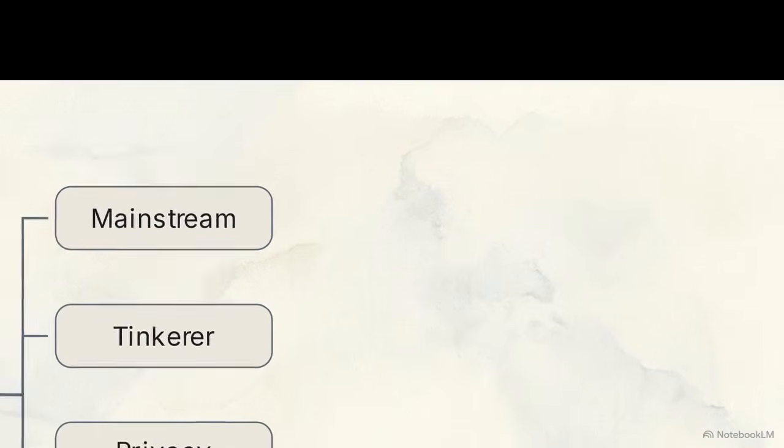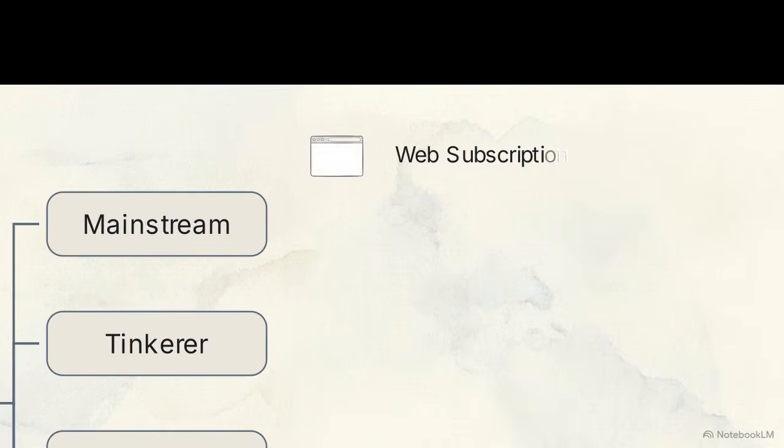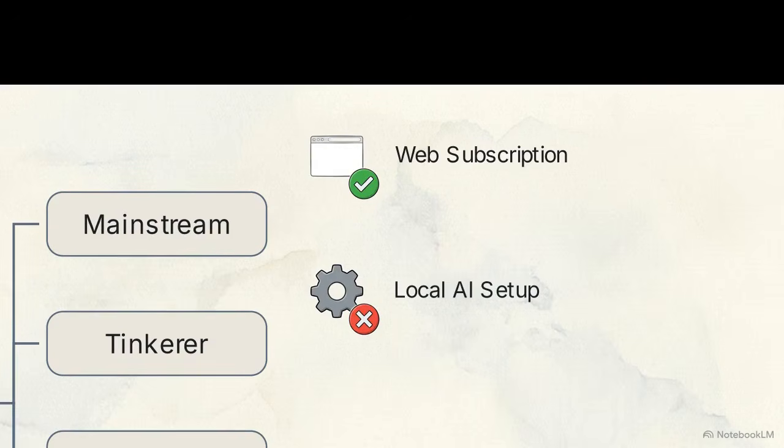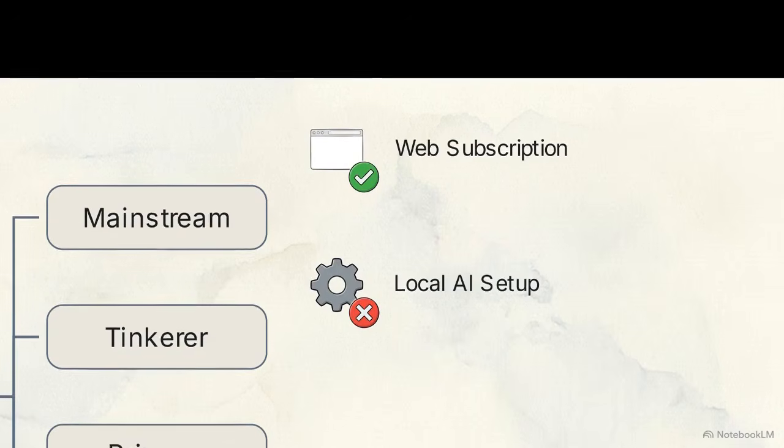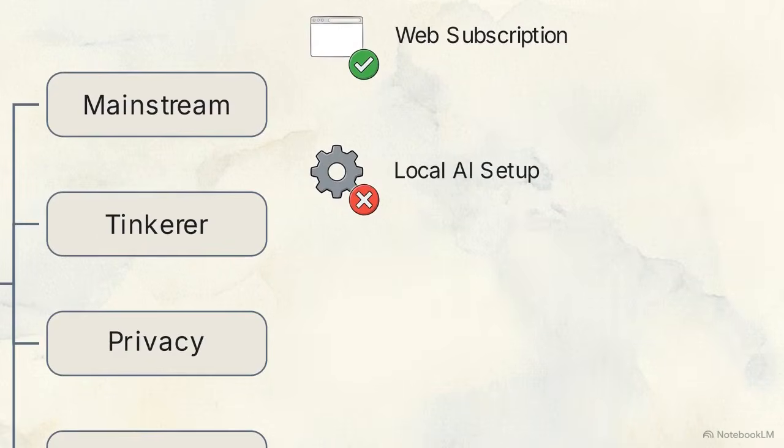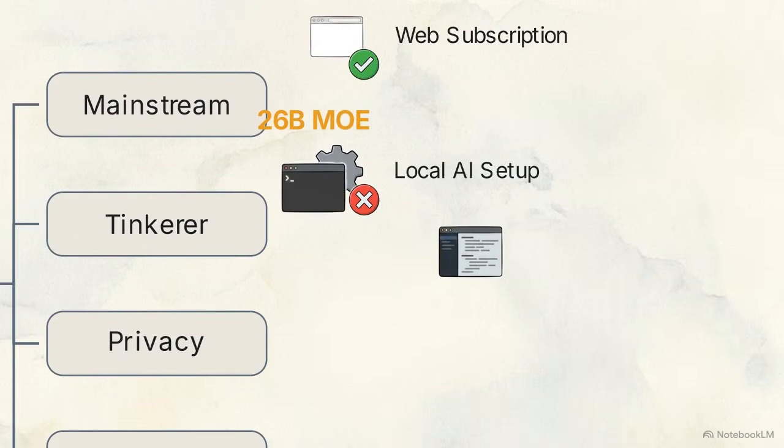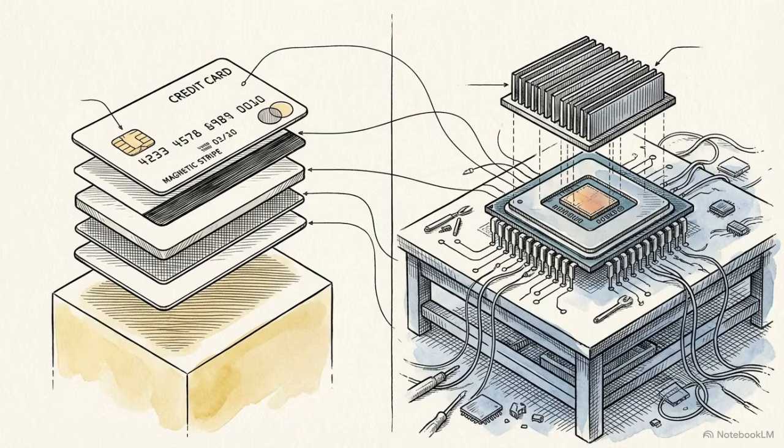Let's start with the mainstream user. If you want quick answers without troubleshooting installations, stick to your web subscription. The setup time outweighs the benefits for casual use. Next is the developer and the tinkerer. The 26B MoE model is your ideal environment. You can test custom system prompts and analyze local code bases for hours without worrying about racking up an API bill. Frictionless convenience carries a premium price. Power users are the ones equipped to extract the real value from unmetered local architecture.